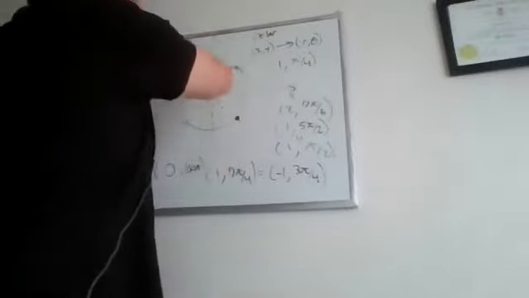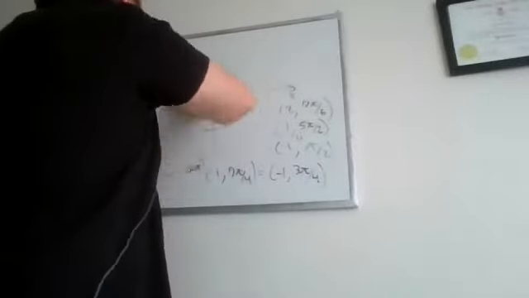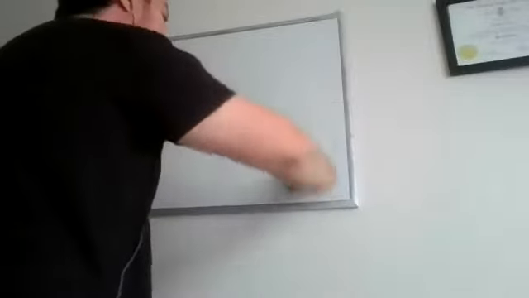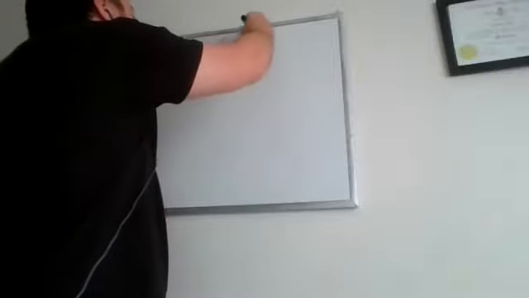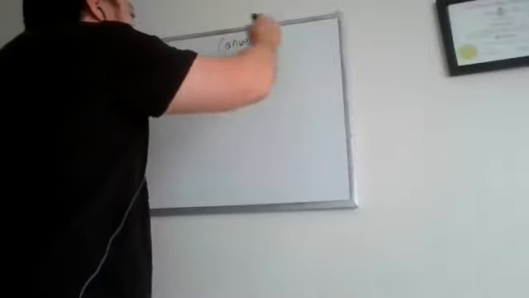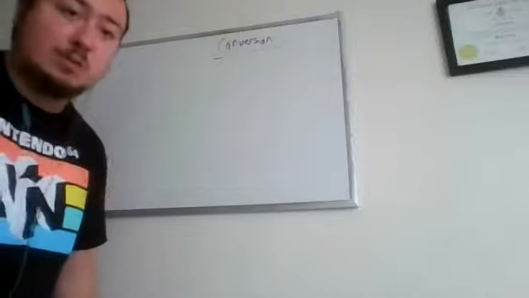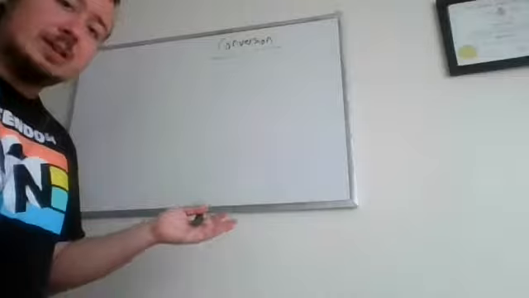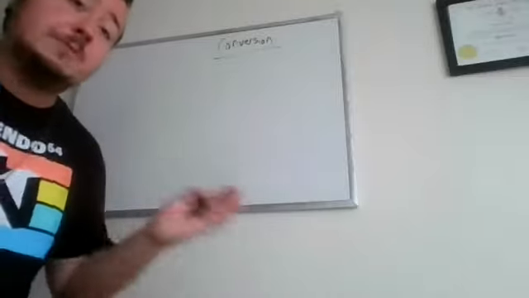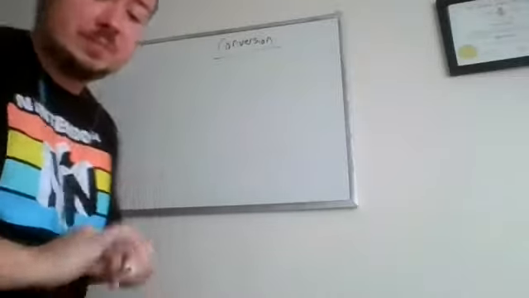Okay, so that's for plotting points. Now let's say we wanted to convert either points or maybe equations from either rectangular to polar or polar to rectangular. So we want some kind of way to convert these coordinate systems back and forth between each other. Because sometimes something's easier to do in one coordinate system, and other times it's easier to do in the other. So we want to be flexible, know how to change between them.